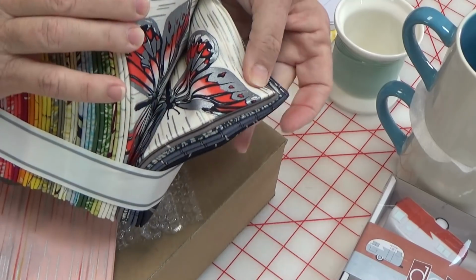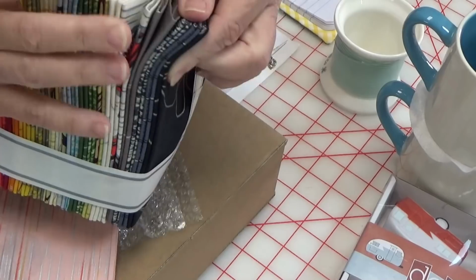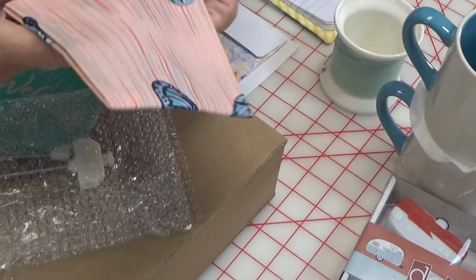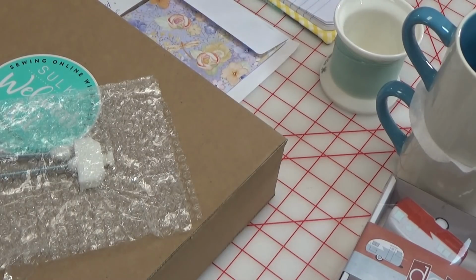I'm so glad I got this fabric. I have no idea what I'm going to do with it. None. Oh, look at that one. Oh my gosh, these are so pretty. These butterflies are pretty big in scale too. Just gorgeous stuff. I didn't even think, because they don't really show you what it is. You just see the bundle and it was about half price and I said, well, why not? Man, I'm glad I did that.